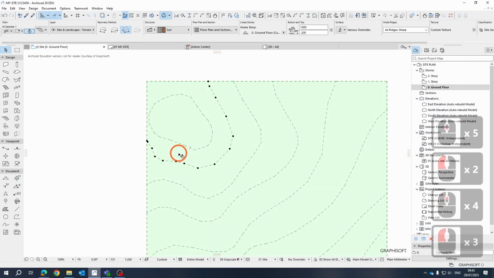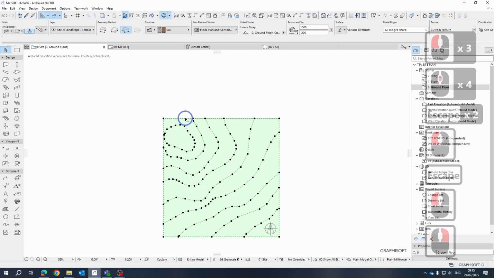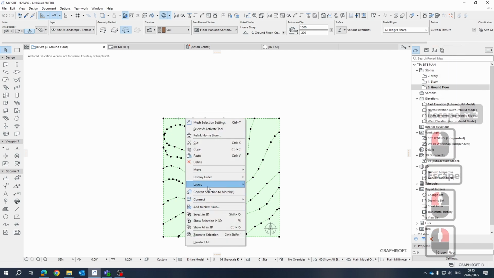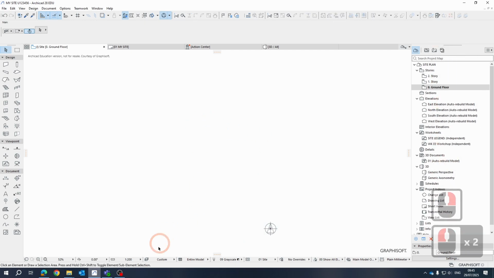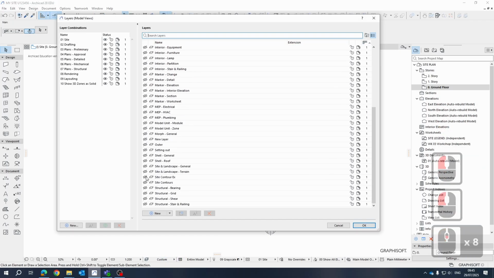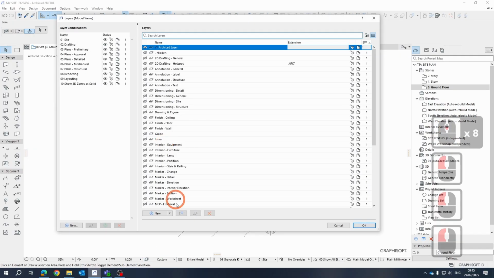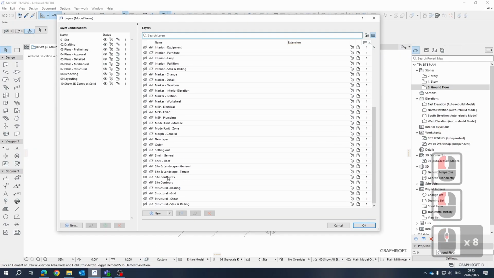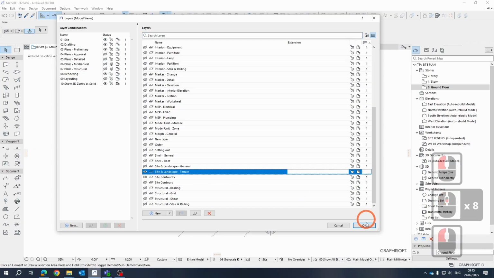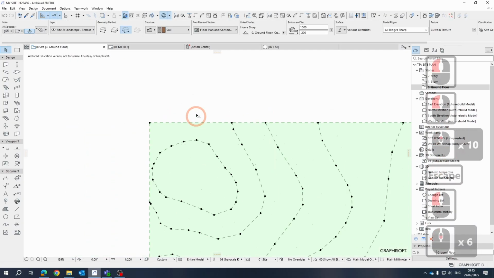Okay, so now we've got some line work and we've got topography. So at any point, I can also hide this layer, and then I'm going to go to layers and bring back my site contours existing. Okay, so these contours should match our terrain contours below. So site and terrain. In essence, you'll see these should match up perfectly.